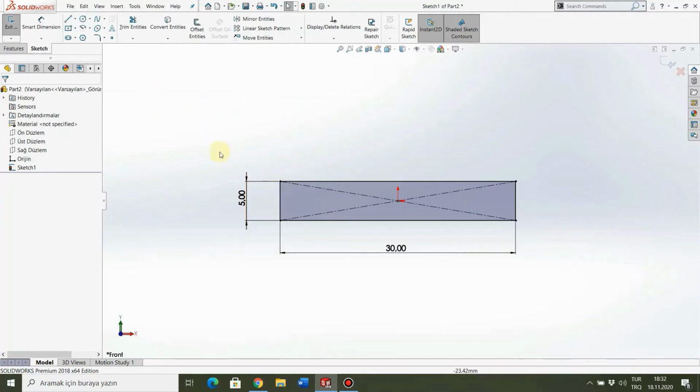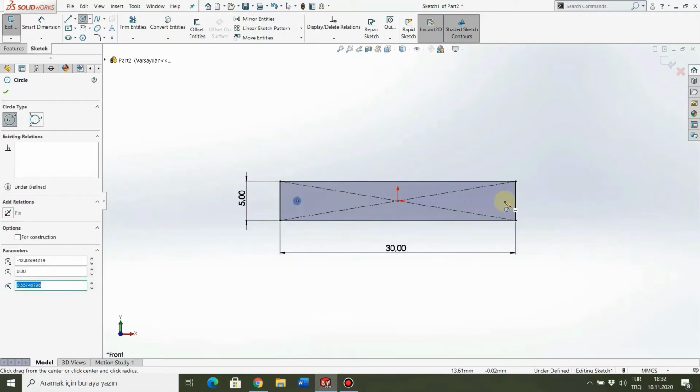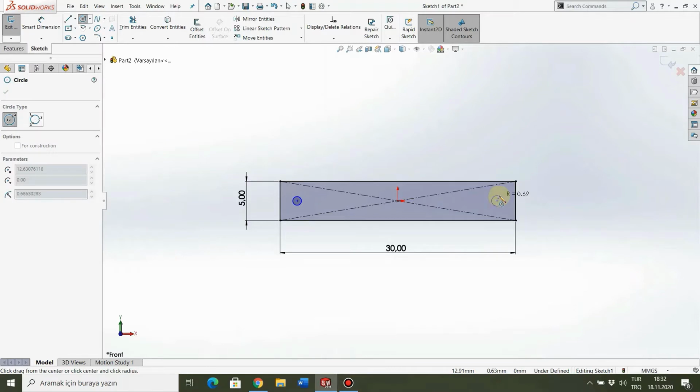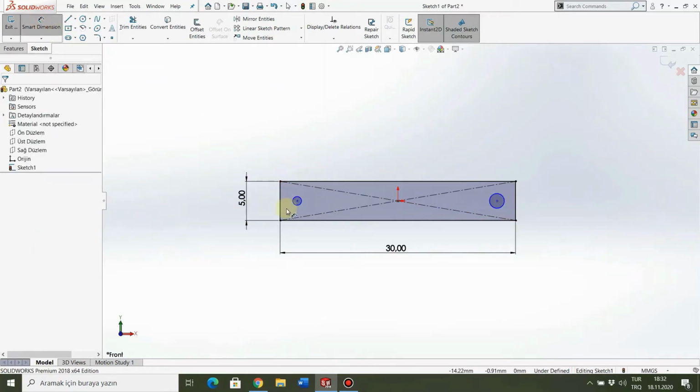Then let's make circles here and here for the connections with the other bars. So we put the circles here and here, and we will dimension it now.